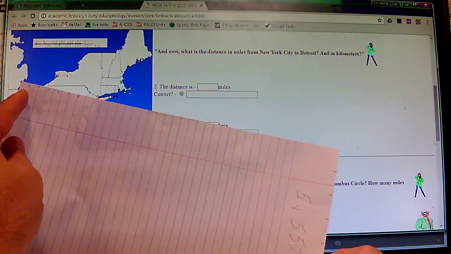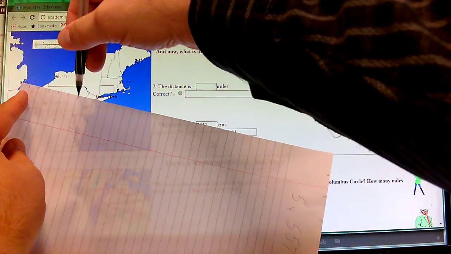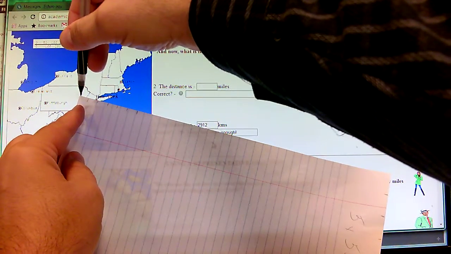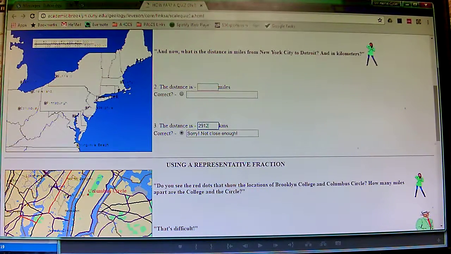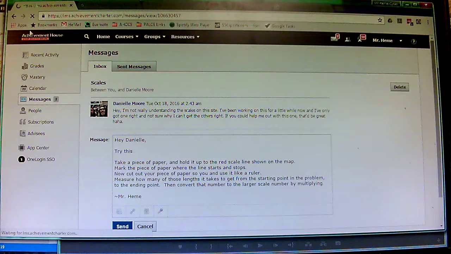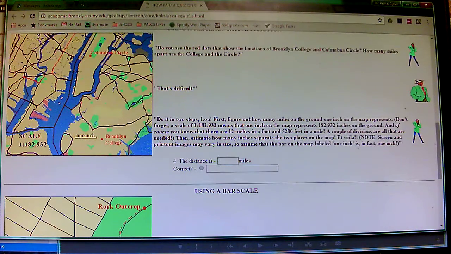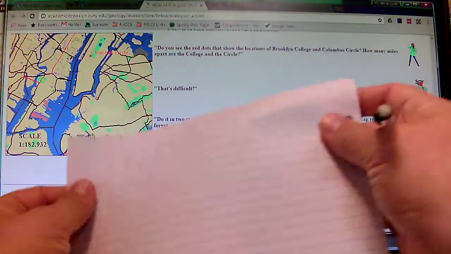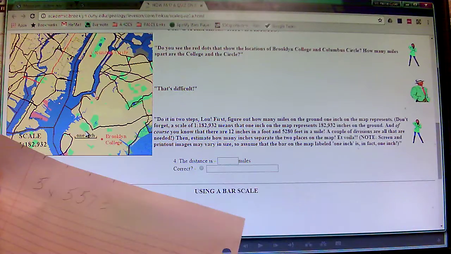So now we'll go to Detroit, to New York. So that's 600 to right there, and another 200. So it's like 800 kilometers. There we go. That's better. So we have to make sure we use the scale according to whatever one we're on. So that's pretty much the same scale.